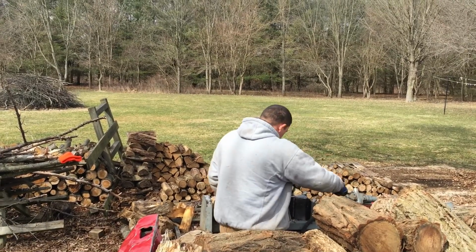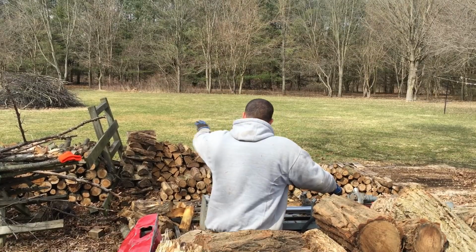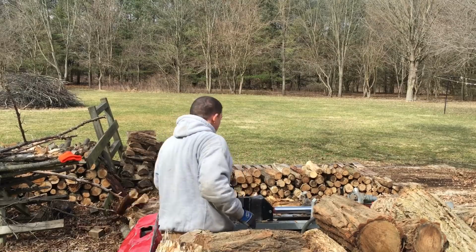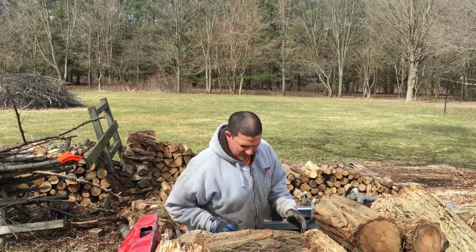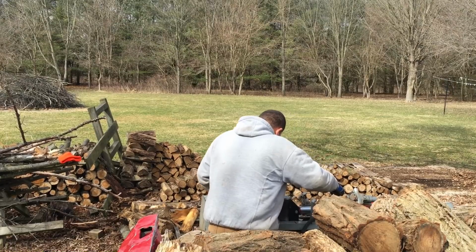I instructed Mike to throw the half moon pieces, the round pieces he splits in half, off to the left, and that's where I make an end wall, or whatever I call it. You can kind of see the side pieces already down there.